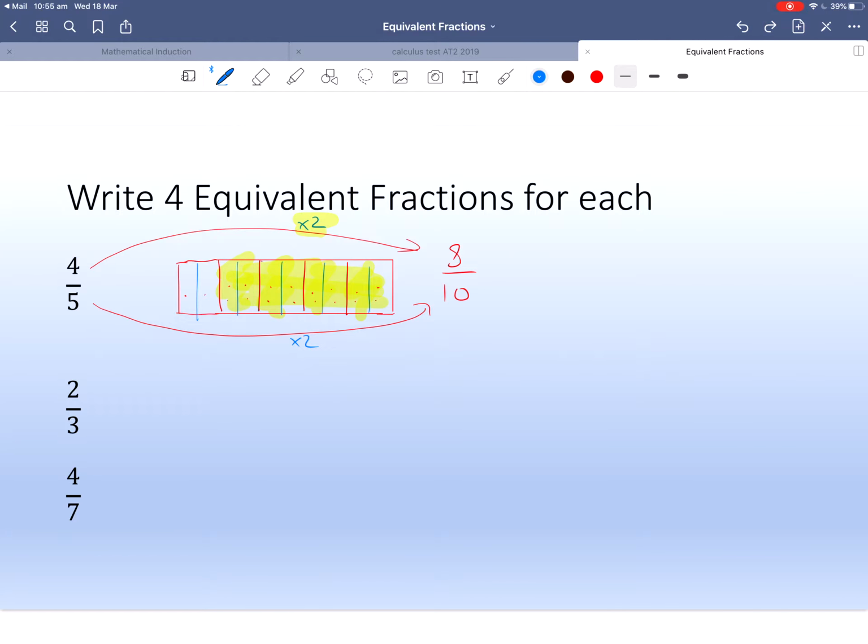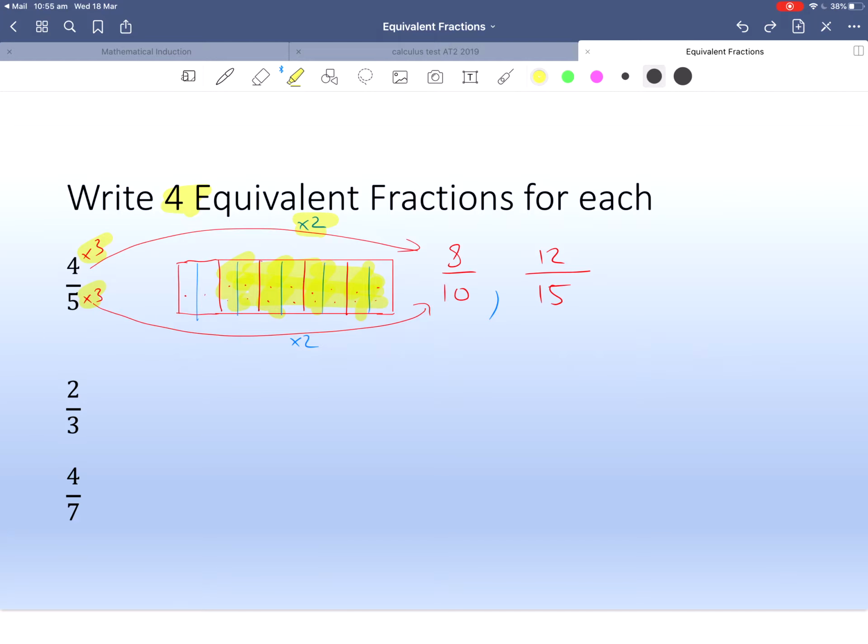If we times the top number by the same number as the bottom number, we're going to find an equivalent fraction. So the question asks, find 4 equivalent fractions. So I'm going to find 3 more. For this one, I'm going to go 4 times 3. All right, 4 times 3 is 12. If I don't know how to do this, I can pop it in my calculator. But what I do to the top, I must do to the bottom. So 5 times 3. That's 15, isn't it? So that means that 12 over 15 is equivalent to 4 over 5.